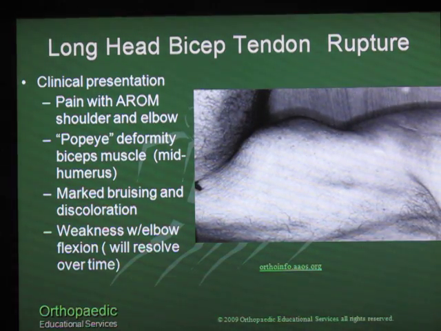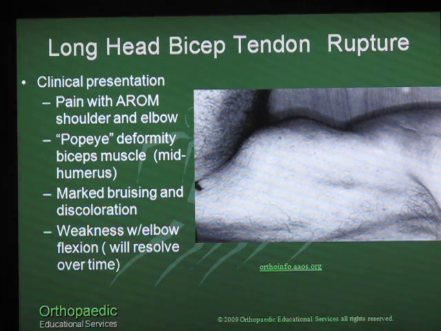Clinically, the patient will present with pain, limited motion on active shoulder flexion, abduction, internal and external rotation secondary to pain. They'll notice a Popeye deformity, and you can see that here in this picture where the biceps musculature balls up more distally in the arm. That's as a result of this long head of the biceps tendon rupturing in the joint, and then that portion of the biceps associated with the long head falls distally into the upper arm region, and again sort of forms a Popeye deformity.